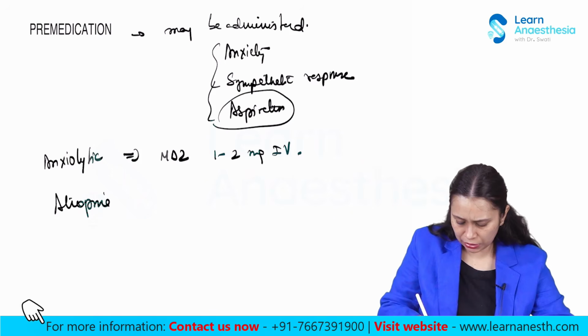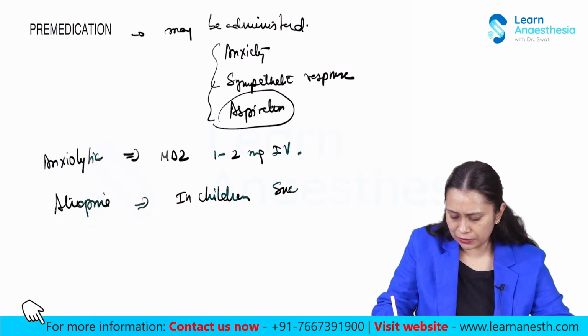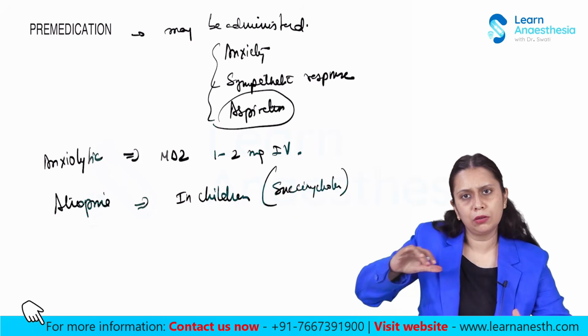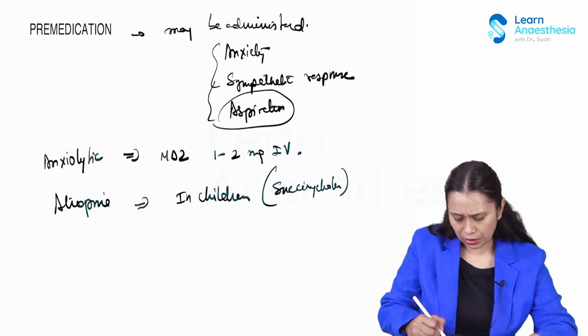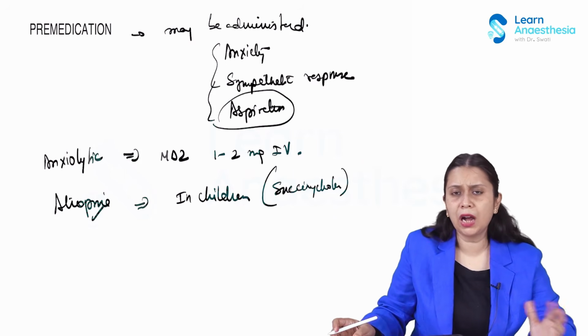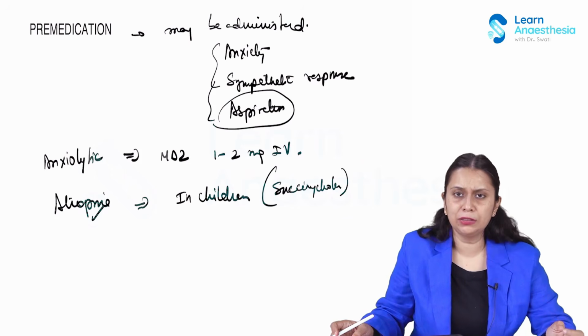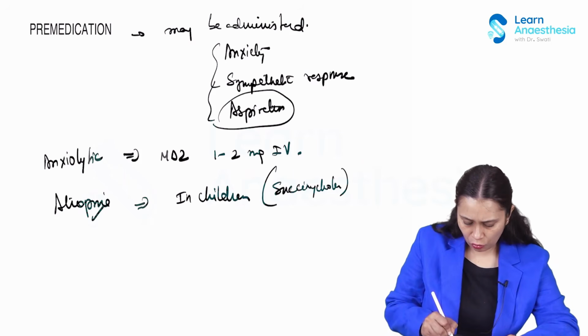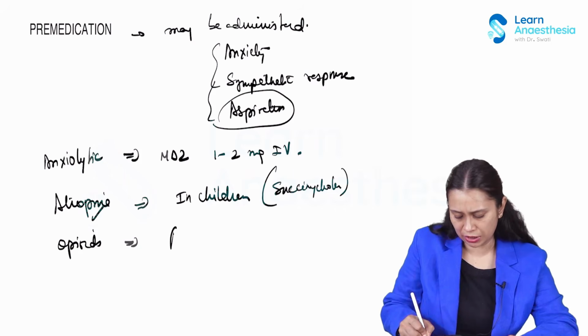Atropine pre-medication can be given in children, and plus in RSI we are using succinylcholine, which is also known to cause bradycardia. So airway manipulation and use of succinylcholine both can cause bradycardia. So in children, I would go for atropine. We all know cardiac output is heart rate dependent, and we have very little time, especially in pediatric patients. So only in children I go for atropine. Then opioids. Now opioid pre-medication should be properly titrated.